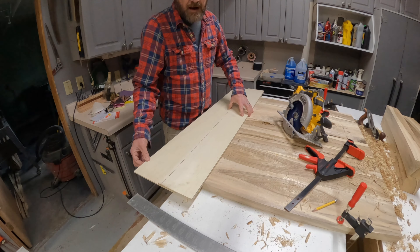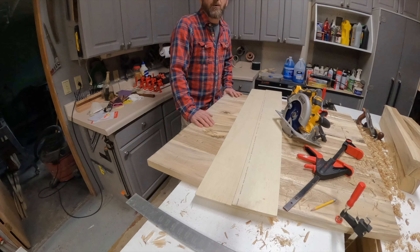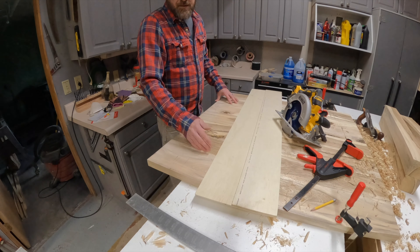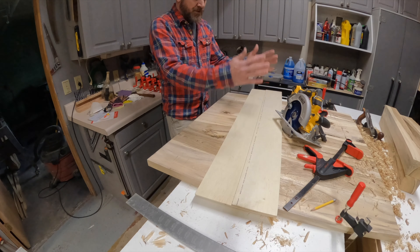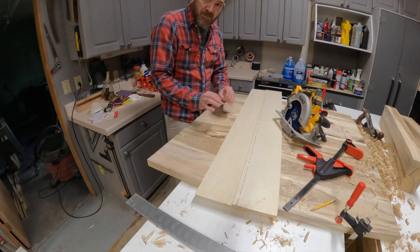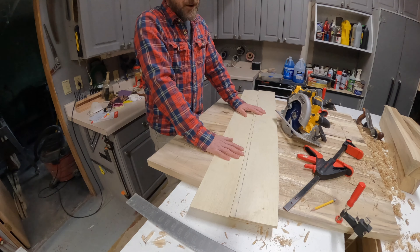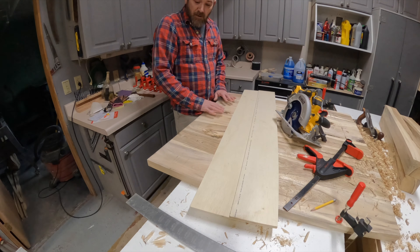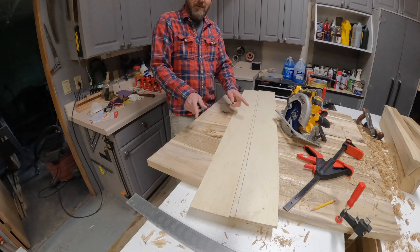Once I'm finished squaring things up, I need to get angles on all four corners — so when the table's up and you want to slide in and sit, you won't have the corner banging into you. Each edge will be four inches in on each side, then I'll make a 45-degree cut on each corner. For the two towers going underneath, the tops and bottoms have been cut and need to go through the planer. The next step is a special surprise: we're going to work with another well-known YouTuber to help with mortise and tenon joints, which I'm not very good at. Stay tuned for that.